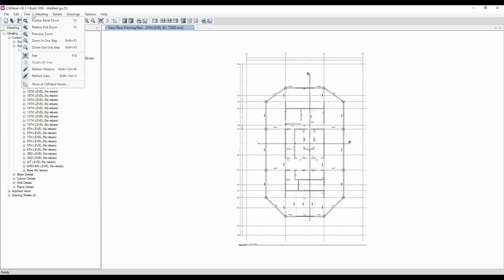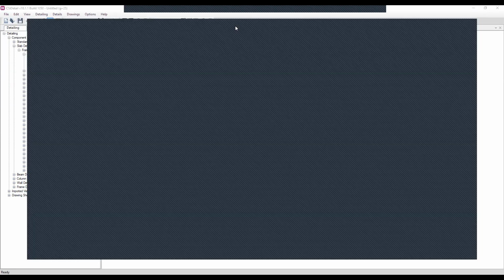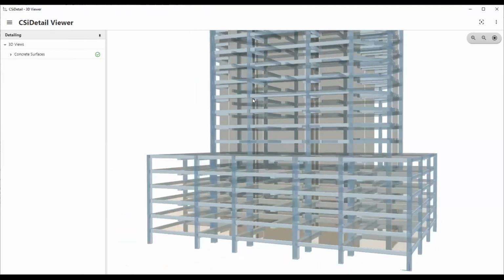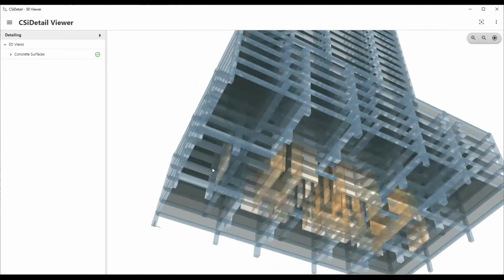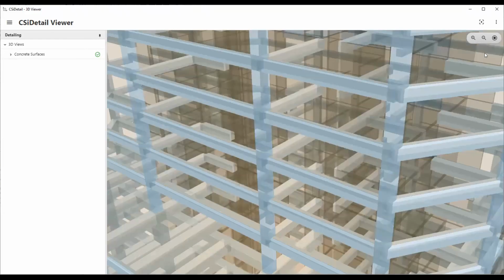CSI detailer view, and the bottom portion. So here you can see that we have this 3D model. I'm opening that one because in ETABS there are lots of versions. It's not showing the exact 3D view. So it's also very good. You can check each and everything in this model. So this is one usability to install this one and run this software.